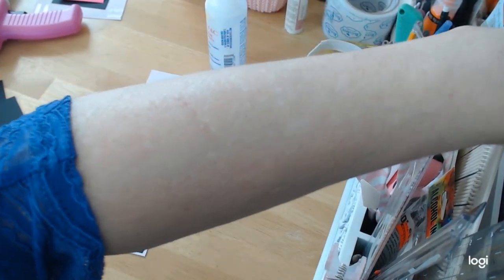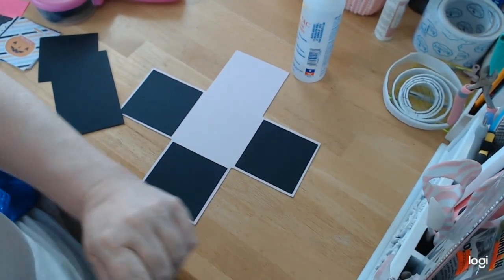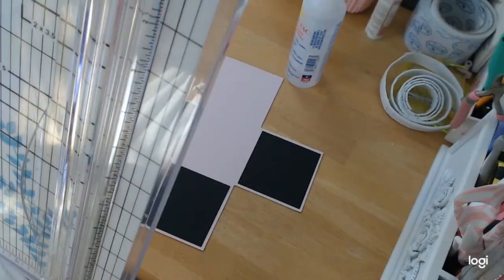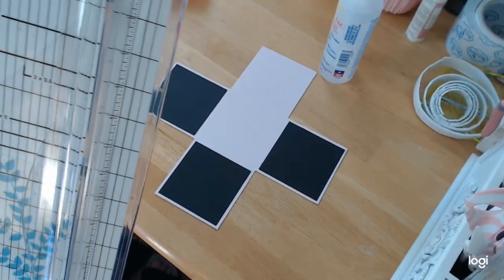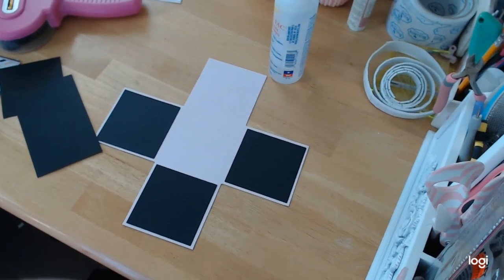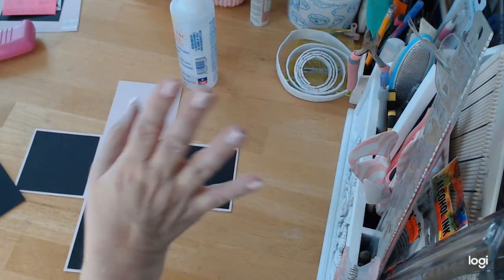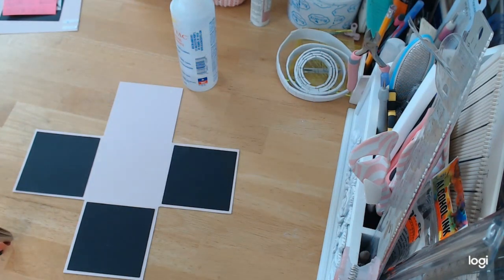Cut everything out. And I'm sorry you're hearing the lawnmower now. I didn't know my husband was going to do the lawnmower right this minute. So I apologize for that. Let me fix this. I don't know what's happening to my tripod here. You should be able to see that good like that. You know, I just set this room up so that we wouldn't have these problems, and we're having them anyway. I think it's because I moved the paper trimmer and that's over in this mess over here. So if you hear the lawnmower, I apologize. I should have told him I was taping. See, he's not used to me doing this.